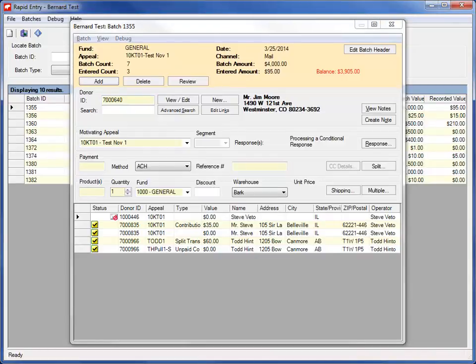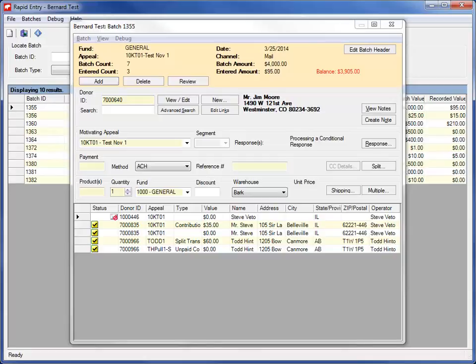Finally, a couple other changes that I want to just mention to you in Rapid Entry relate to authorizing credit cards. Now, if an authorization on a credit card is declined, the operator will be presented with full details and the reason for a particular decline. Also, when entering credit card transactions that are greater than a variable amount, such as say $500, the operator will now be prompted to verify that the amount is correct. That's just to make sure that they didn't inadvertently enter $5,000 instead of $50, for example, and charge the donor an incorrect amount.